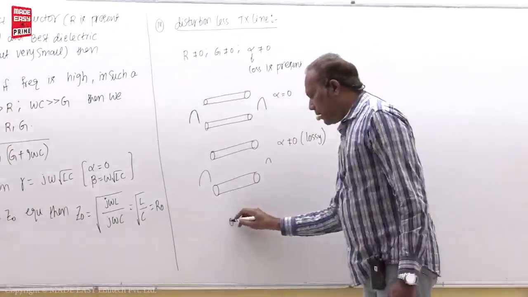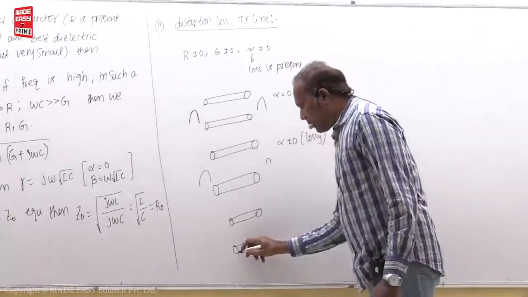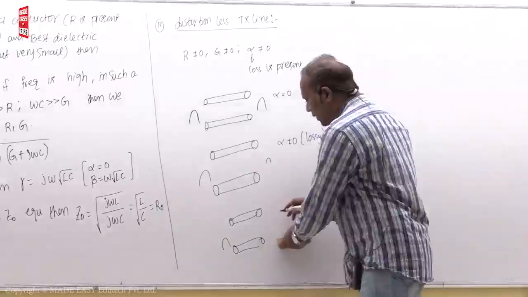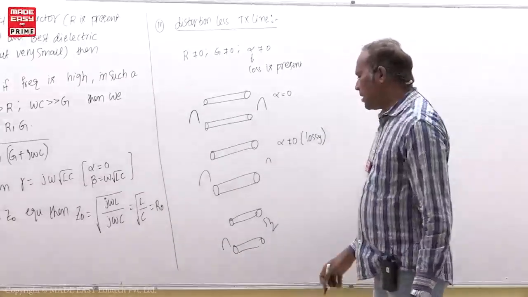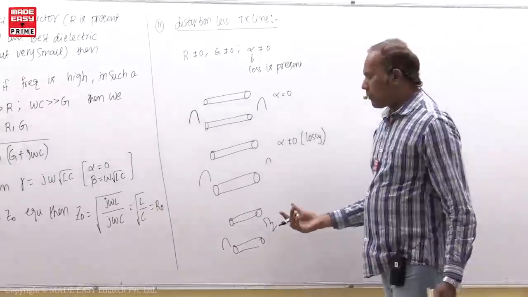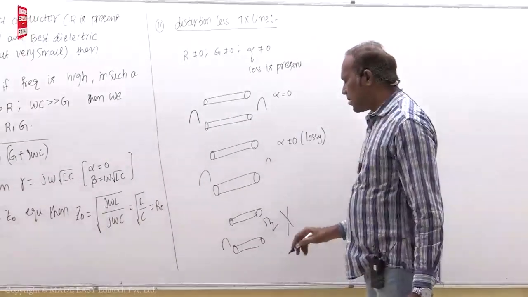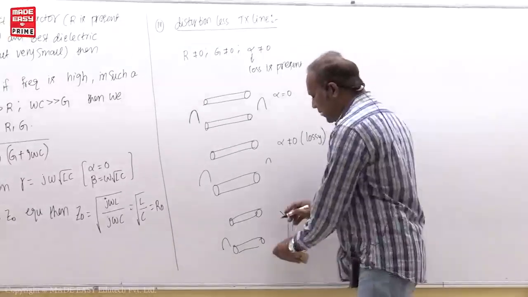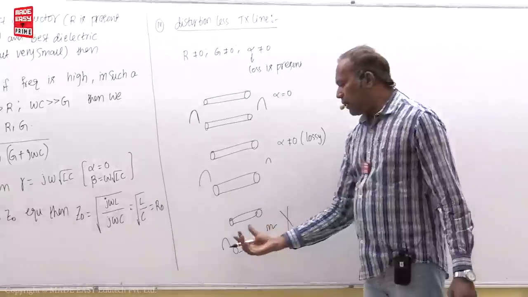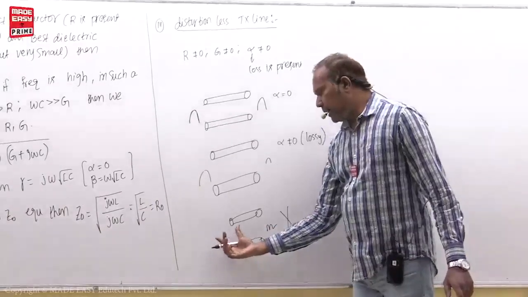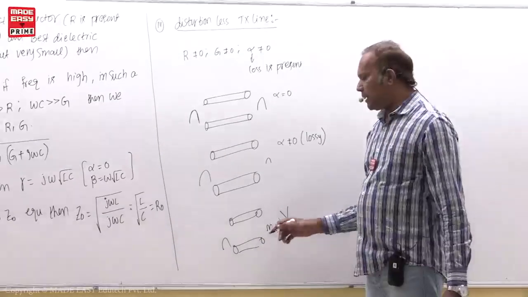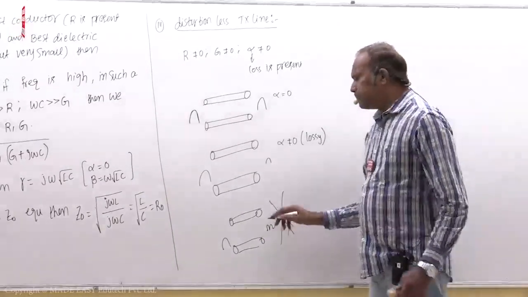For example, any transmission line is there, and if I give the Gaussian pulse like this, then on the output side you got the signal like this. That means there is a change of shape here. So there is no use of this type of transmission line. Distortion is present. If signal shape is changed like this, ultimately whatever information, whatever signal you send, the same signal is not reaching the output side, so distortion is present. This type of transmission line is not useful.